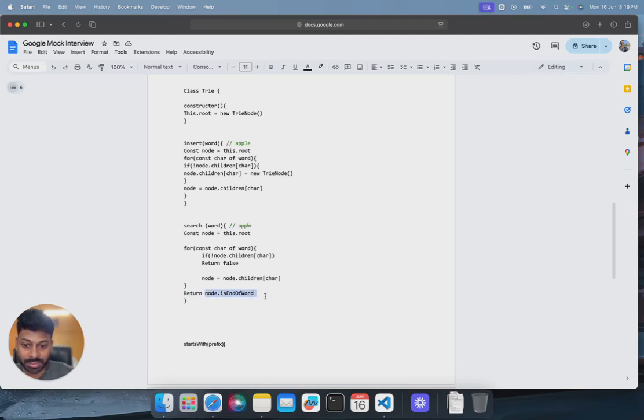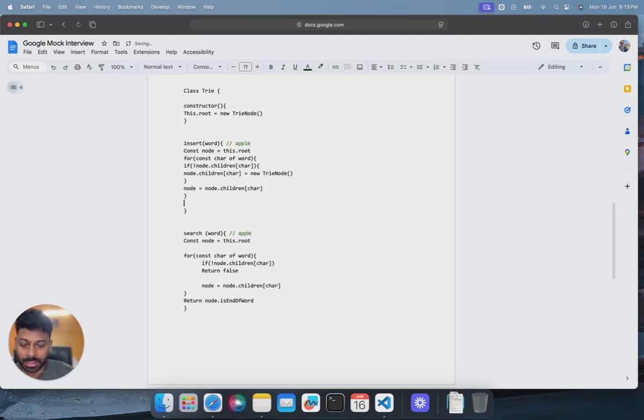And I think this is important because here we have missed something: when we are done with the last character e in apple, after my for loop ends, I have to do something like node dot is end of word equals true, and I will tell you why. I have inserted apple, and I don't want someone who searches appl to get is end of word equal to true.